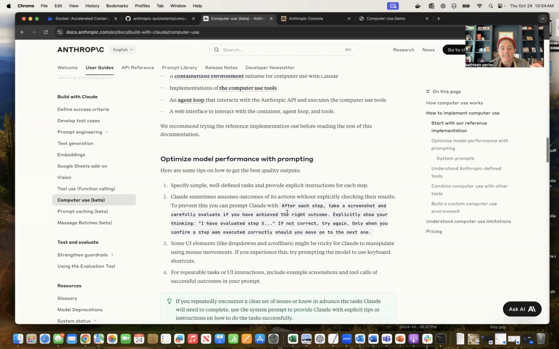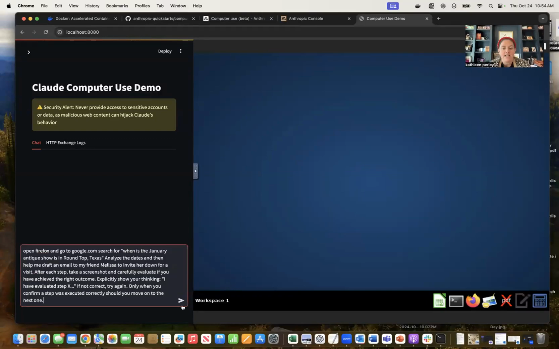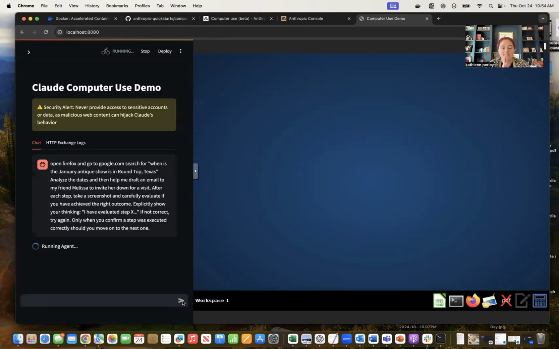It says that after each step, you should add some additional screenshots to ensure that we've achieved the right outcome. So I'm going to copy and paste that into my existing prompt so that we have that as well. So let's add that in, and let's see the agent go to work.